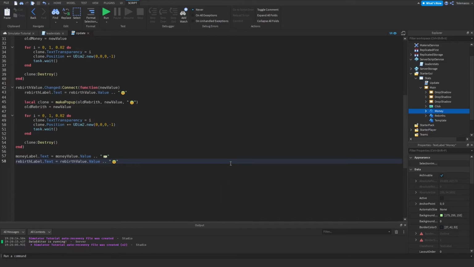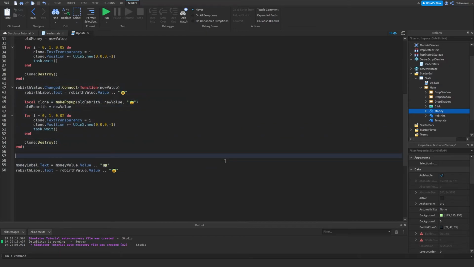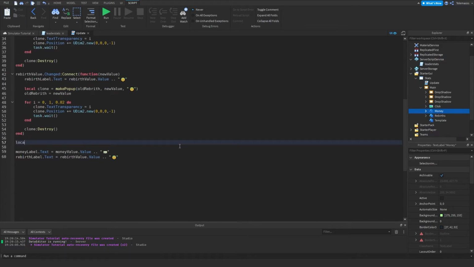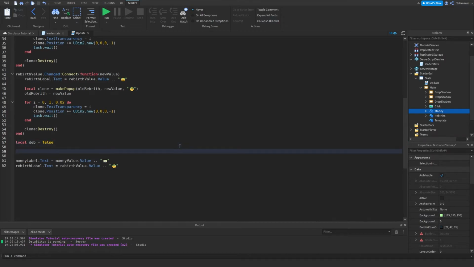So now let's do the clicking event. So we're gonna go up here, and we're gonna do local debounce, where deb is equal to false, and then click button dot activated connect function.